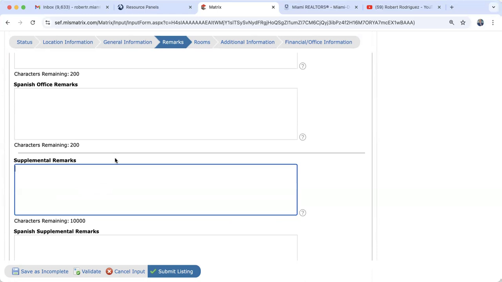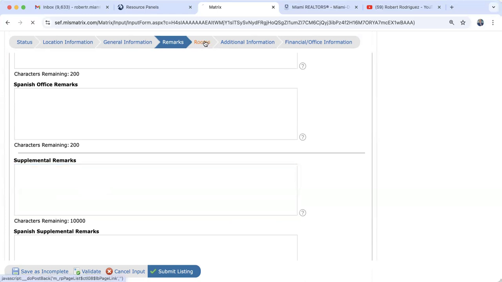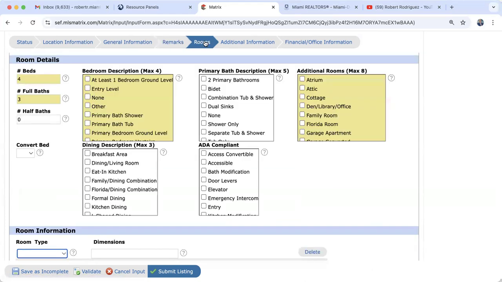All right. Moving on to rooms, right? Let's go to rooms. It is a 4-bedroom, 3-bathroom. This information was populated from the tax record. If you can confirm the home has a 4th full bathroom, then you want to make changes here. It's okay. You can. You went to the home, you saw that the home has an additional full bathroom. So go ahead and list it as an additional full bathroom.